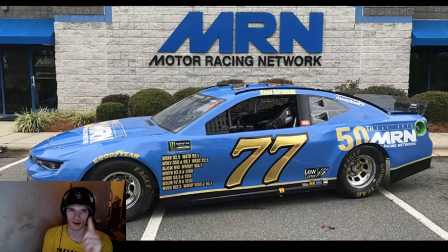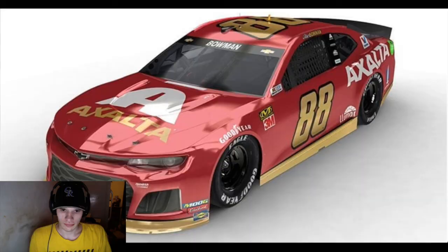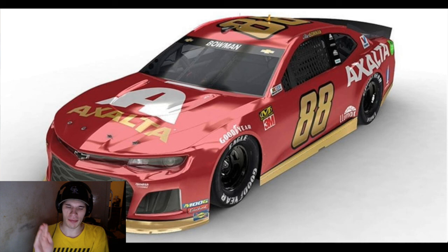The legend NASCAR tried to forget about has lived on in the record books of the racing league. That was until this year. Tim Richmond is finally getting the honors he deserves as his old Folgers coffee scheme will be gracing Darlington Raceway once again. Tim Richmond is actually part of the reason why Hendrick Motorsports got on the map.